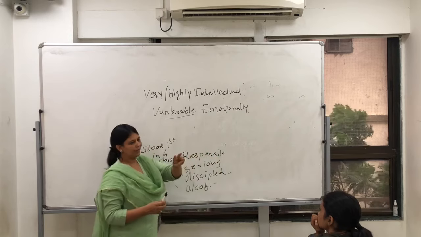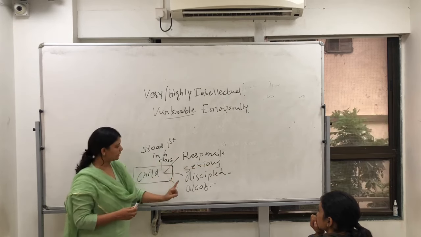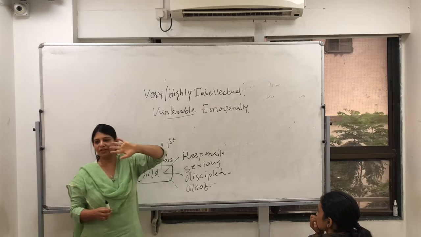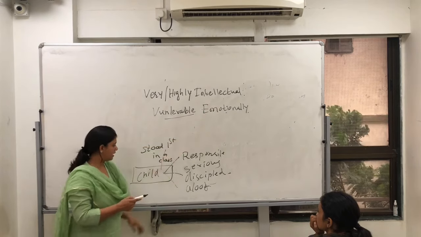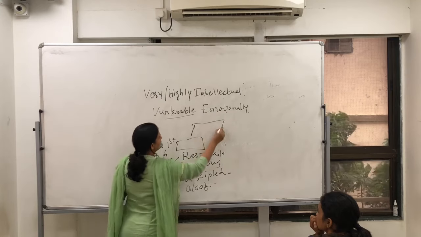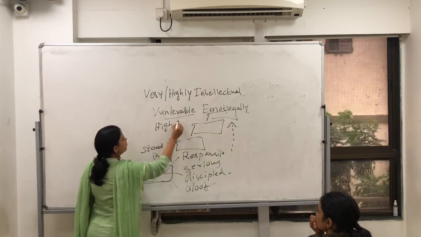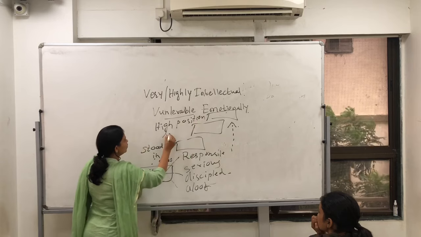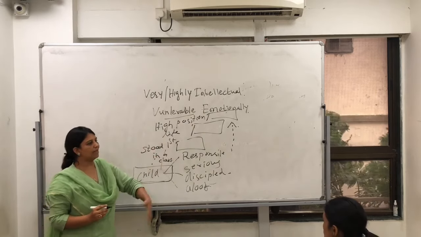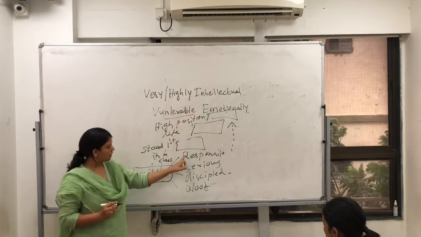So Aurum had both. He had a God-gifted personality. He is very responsible, serious, disciplined, aloof, everything is there. At the same time, he is highly intellectual. So society and parents, everyone's expectation will be there from the very first day on the child, and he has to step up the ladder like this. He has to increase his intellectuality, and he wants to take a high position in life. Slowly he will become a successful, prestigious person, and he will get fast success in life because of this high intellect.